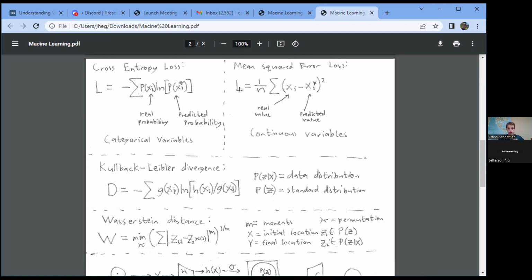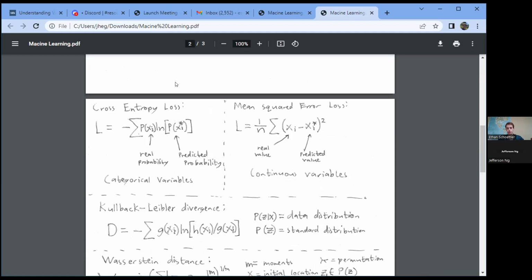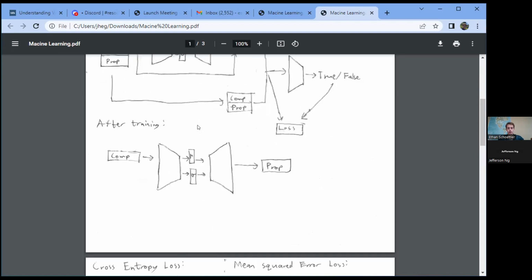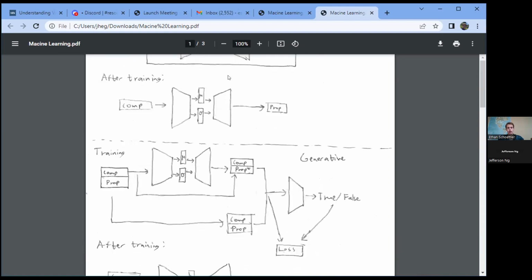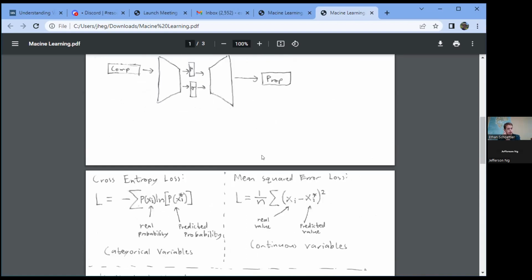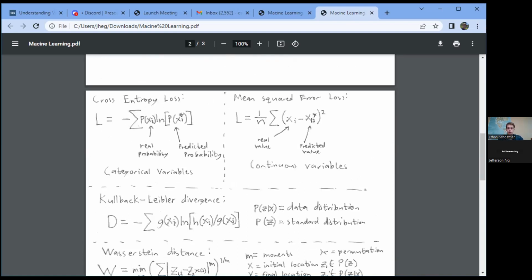If you have just data points, this is probably the one that I would use. So I'd use, like I said, cross entropy for the generative to train it, and then I would use least means squared error for this one, because I'm just having material properties, and I could then check how different they are from how the actual experiments gave me, from predictions to what they actually are. And so I would just sum up all the squares of the difference between these two.